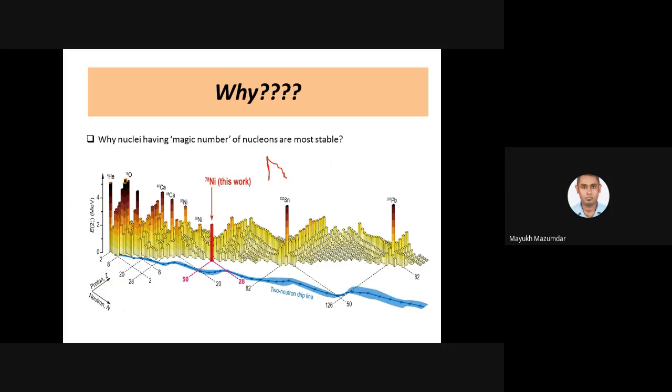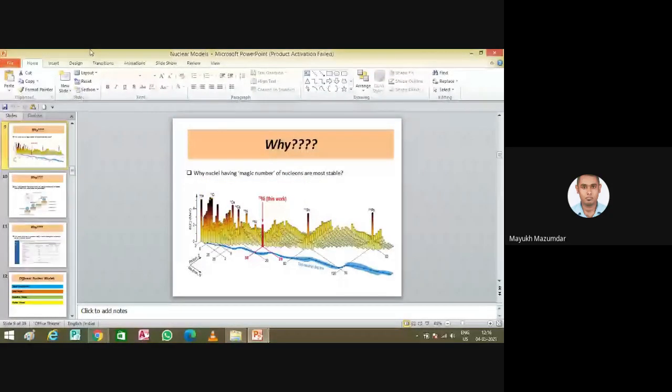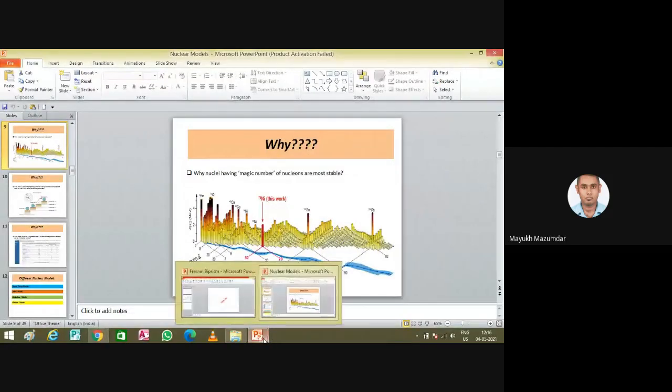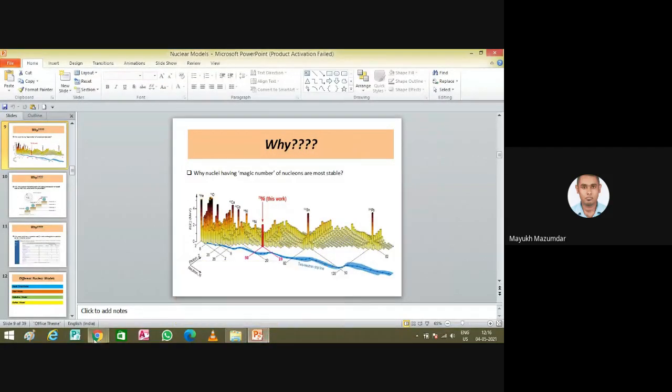If the number of neutrons and the number of protons are both equal to magic numbers, okay, just a minute. I have a writing pad today, I downloaded an app. You can note it down. I'm just telling you that if both the neutron number and proton number are magic numbers, then that nucleus is called a doubly magic nucleus.